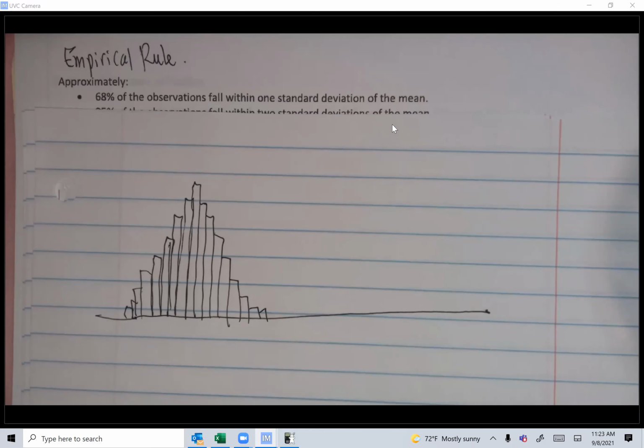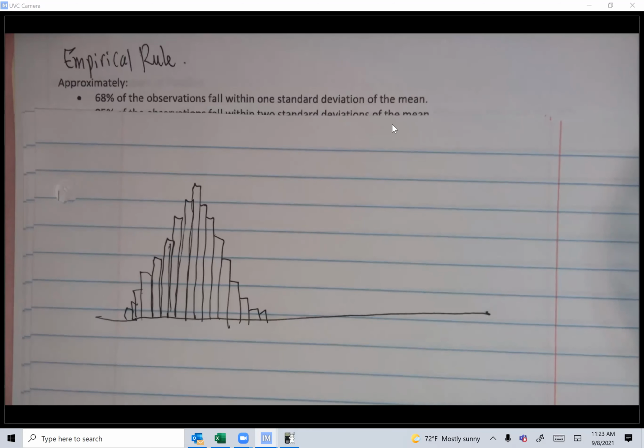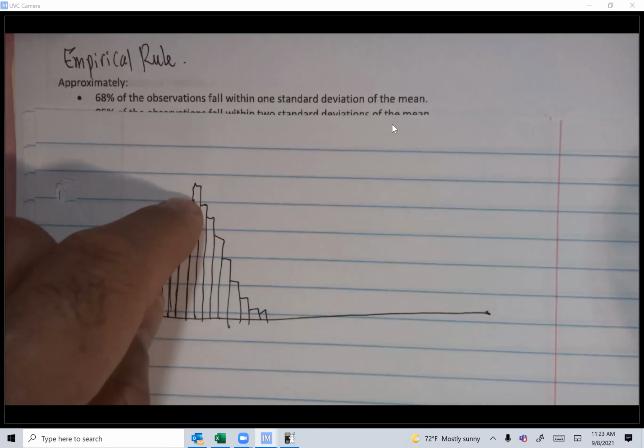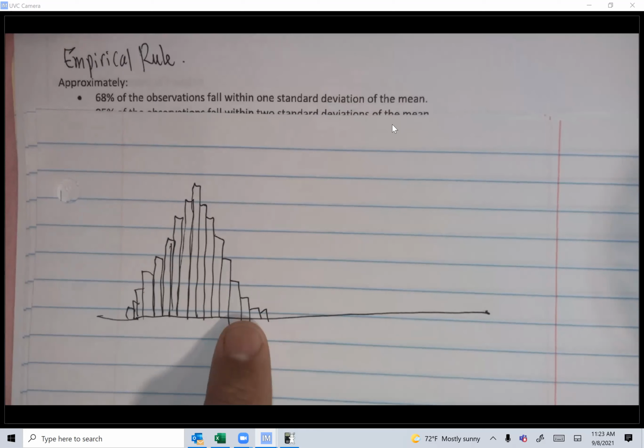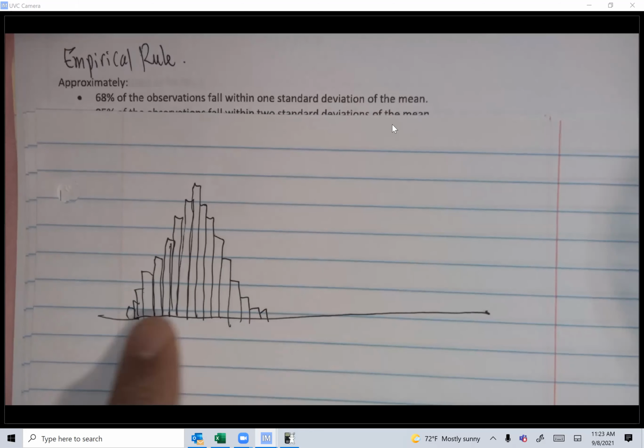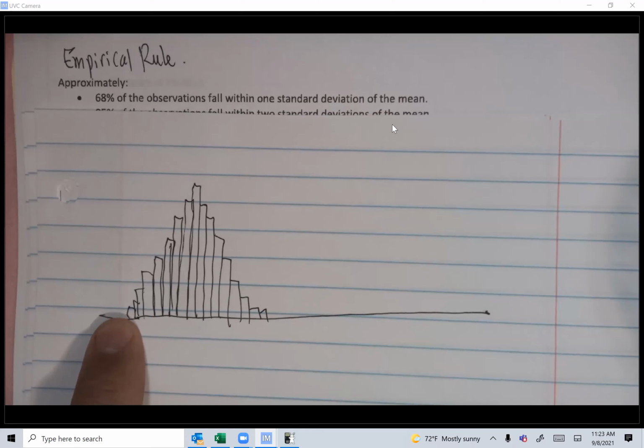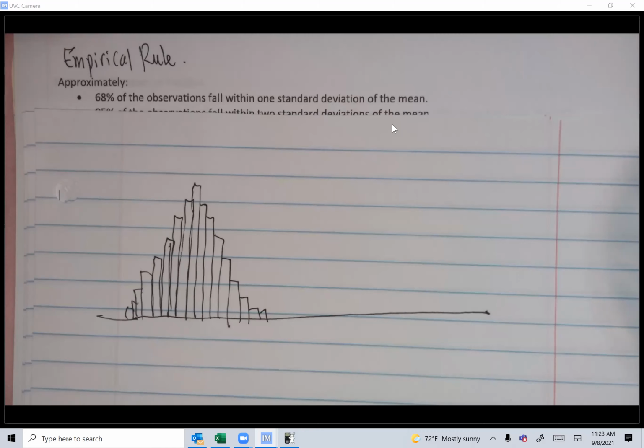Why? If we collect data about people, I mean, we have so much in common. We have so many characteristics. So most of us, the overwhelming majority of us, are going to be here. There are going to be a few of us who are on this extreme, and there are going to be a few of us who are on the other extreme. For example, let me give you an example, guys, of how much students spend on lunch at the college.